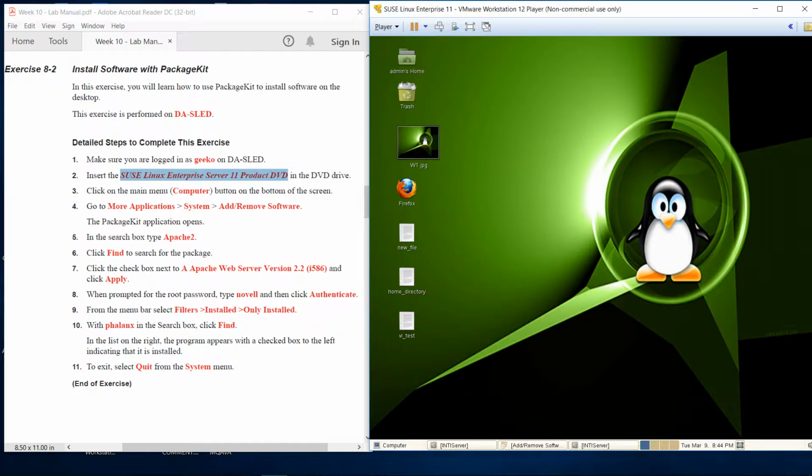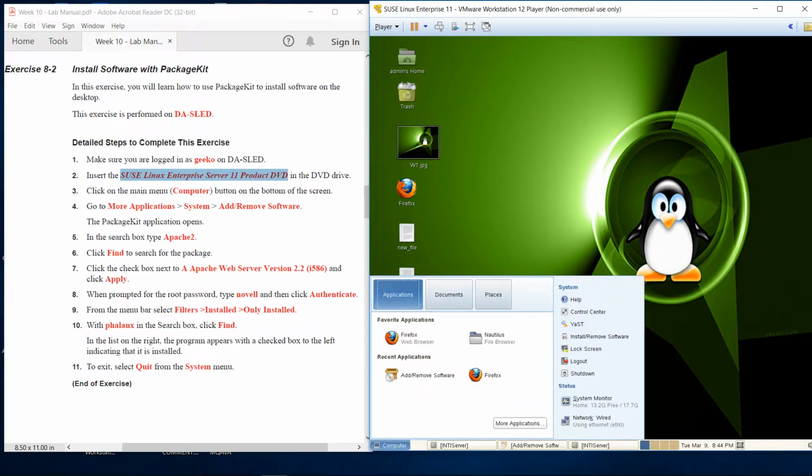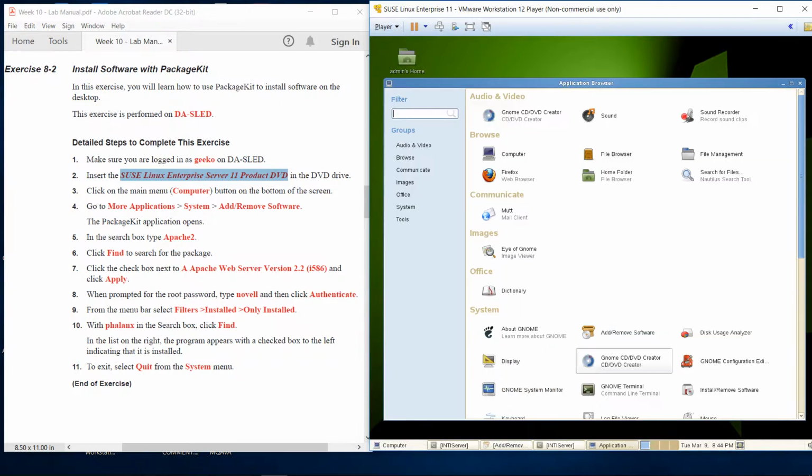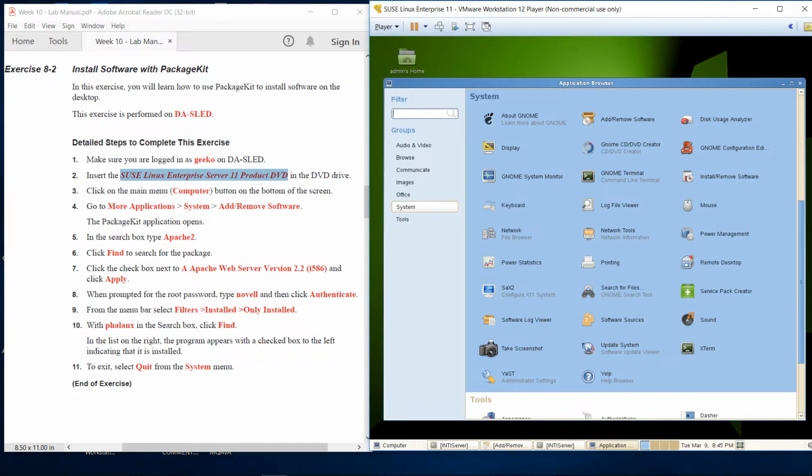Okay, now we can start. Click on the main menu computer button on the bottom of the screen. Then you go to More Applications, then System, and inside the System one more time.